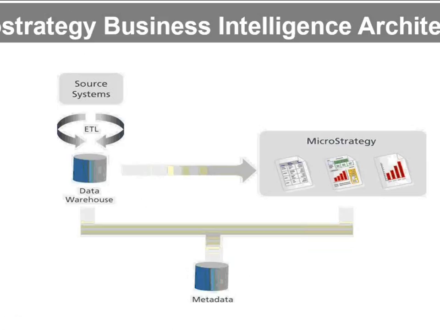ETL is a backend tool in data warehousing, and it stands for extract, transform, and load. The name itself suggests the three process stages. First stage, extraction. Once your file has been residing in the source system, it has to extract only the required columns. In my flat file, I might have 100 columns, but you really don't require all those columns to reside in your database or data warehouse. So the first thing the ETL tool does is extract only the required columns which I really need in my data warehousing environment.